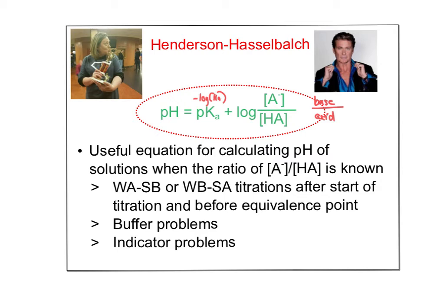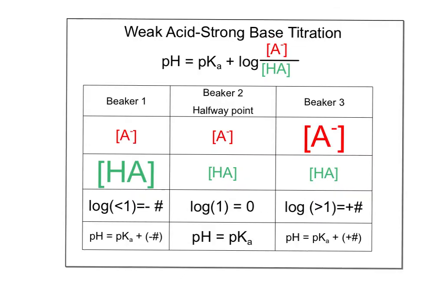It's obviously less work than an ice table, but I will say that sometimes kids want one less thing to remember, and we're so used to ice tables that some students prefer the ice table. Some students prefer this just because obviously it's less to plug into your calculator. All right, so let's talk about beaker 1, 2, and 3, or really I would say maybe this is like beaker 1.5, if there was a beaker right after 1 when the reaction starts.